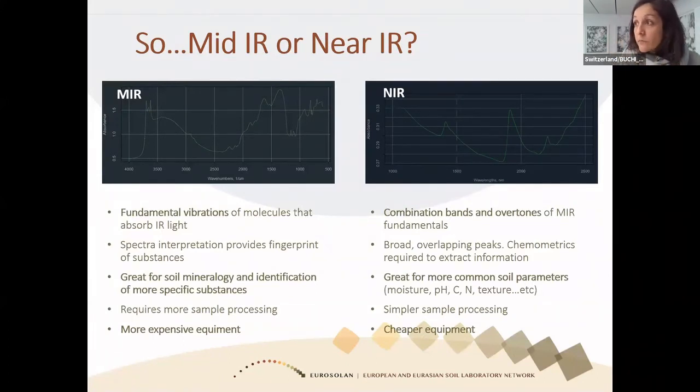So which one do you choose? Of course, it depends on your needs. The mid-infrared is the fundamental vibrations, and the NIR is combination bands. It's all more overlapping, not so clear. With MIR, what you see there is what you have. Qualitatively, you can get the information from the first moment, but with NIR, you can't. MIR, for example, proves really good for soil mineralogy identification and to identify more specific substances, just visually. But NIR, for example, is great for common soil parameters like moisture, pH, carbon, nitrogen, and texture.